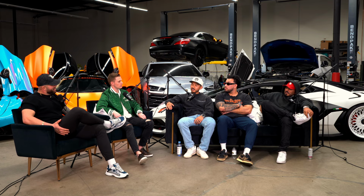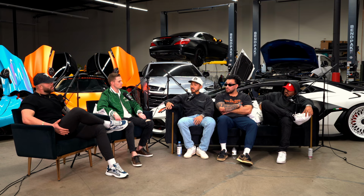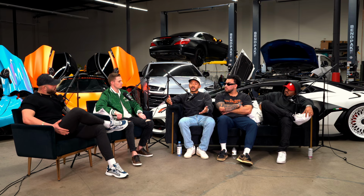The thing about me is I don't have a lot of attachment to cars. I'm okay with letting things go, because I want to basically experience them all. These are toys to me. I want to be able to experience different brands, different cars. Worst case scenario, I can go back to the cars I really love and just keep those. At the end of the day, I could always just go back and get a McLaren.